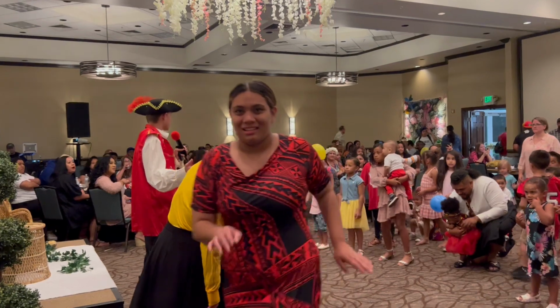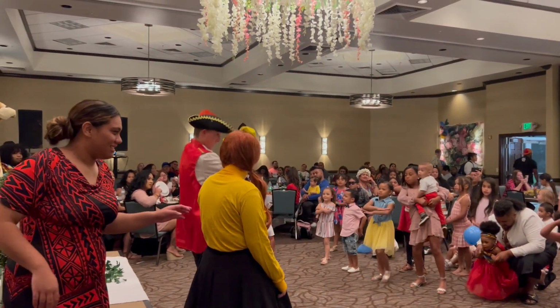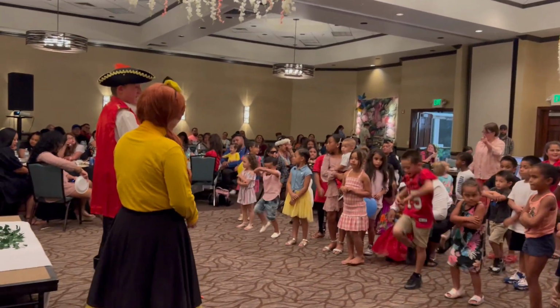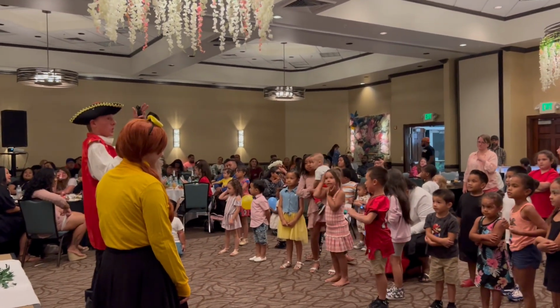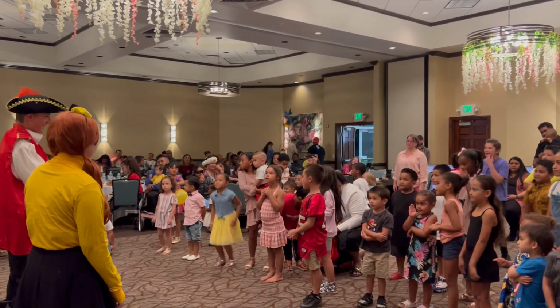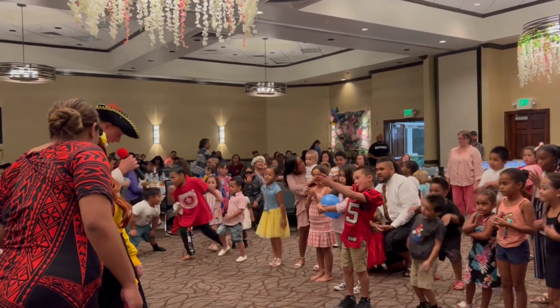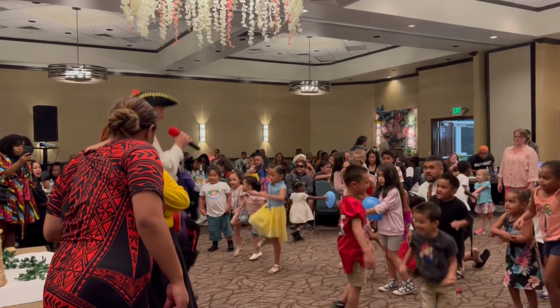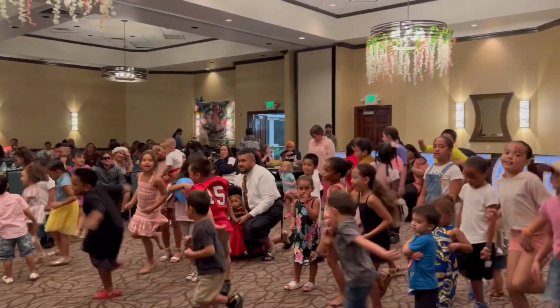When I say hold your arms in front of you, obviously, hold your arms in front of you like this. Keep marching, okay? And then I'm going to give a second instruction. Second instruction is for you to hop on one leg. So I'm going to say hop. It's fun to do. Everyone can hop on one leg, okay? You guys are so good at this.